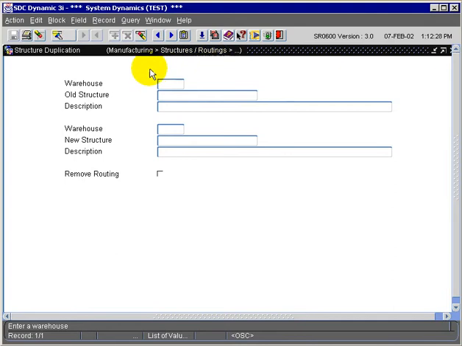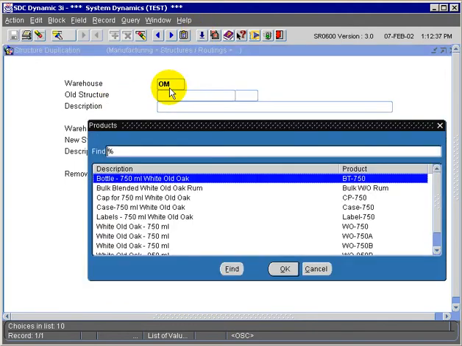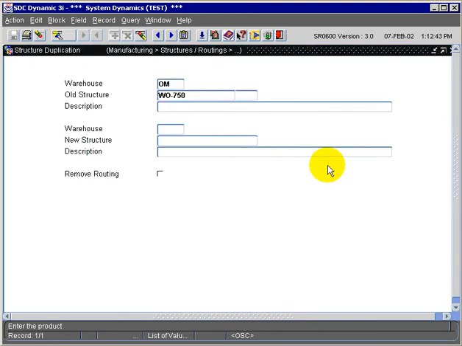So we can actually do this by selecting a warehouse or keying in the warehouse that we want to copy the structure from. Using a list of values here will show me all of the structures within this given warehouse. So we can actually take an existing structure.